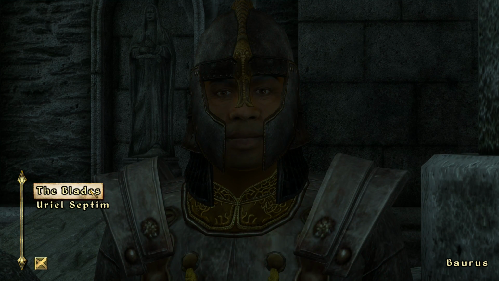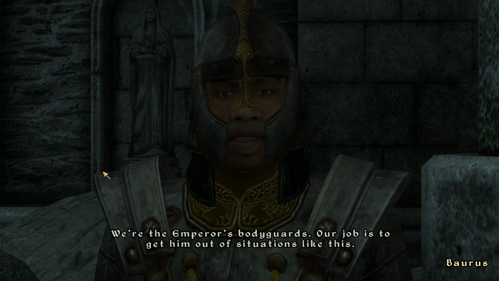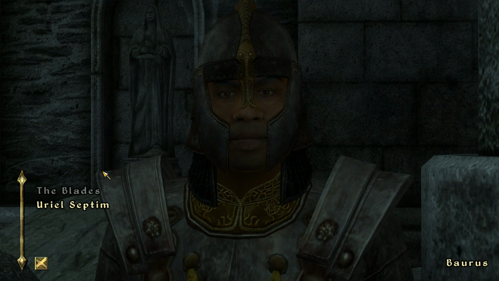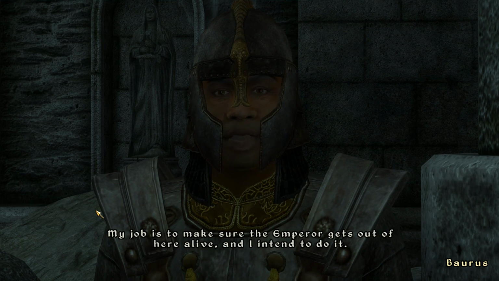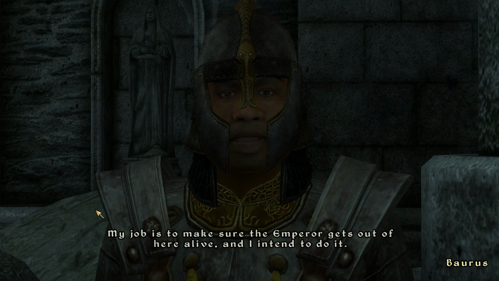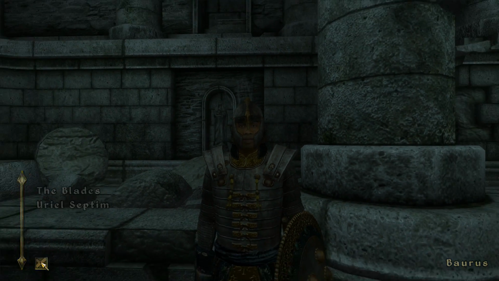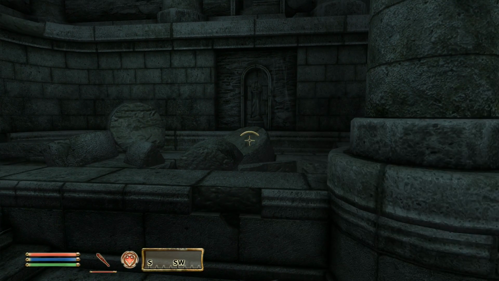Who are you guys? We're the Emperor's bodyguards. Our job is to get him out of situations like this. Although I admit, things are not going according to plan. Okay. What about the Emperor? My job is to make sure the Emperor gets out of here alive, and I intend to do it. Right, cool. Stick close and let us do our job. You'll be all right.